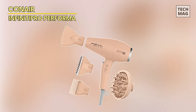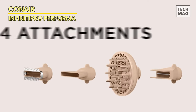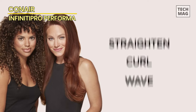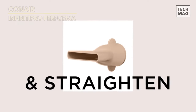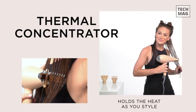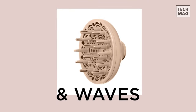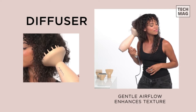Let's start by examining the most well-liked choice, the Conair Infiniti Pro Performa Series Hair Dryer. With the aid of ceramic technology, which helps to prevent heat damage and eliminate hot spots, you can get salon-quality results at home. Ionic technology reduces frizz in even the hardest-to-style hair by up to 75%. It has an AC motor that produces strong airflow for up to three times longer drying times. Better heat transfer is made possible by thermal technology, which contributes to the creation of silky smooth styles.